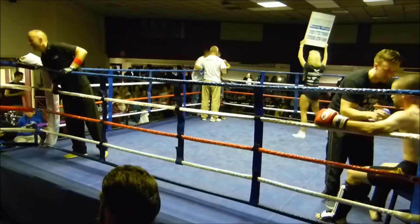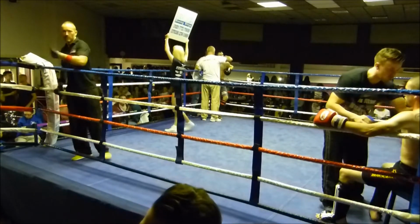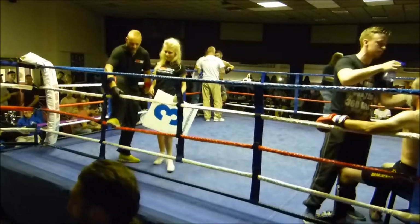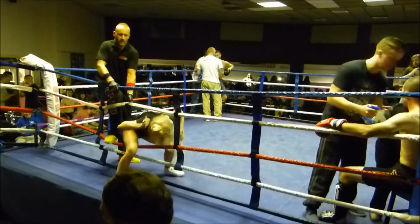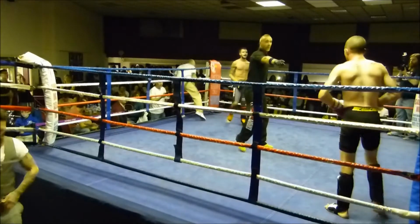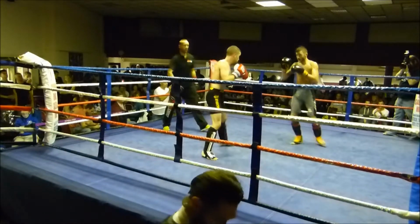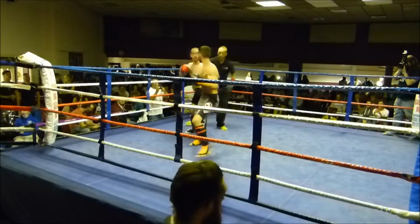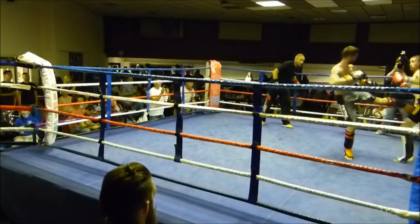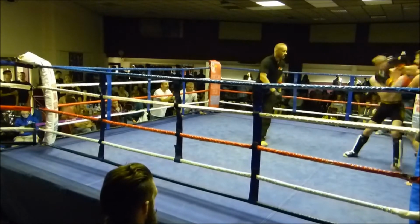Gaz could try and time Barlow's forward movement, just level change, come under him, and score on that double leg a few more times. Barlow has a very heavy forward movement. He's really storming forward with those straights. If Gaz can use it against him. Going to the third, see if we can see a more clear winner in the striking exchanges. To me, Barlow's being the aggressor. Throwing his hands fairly wild, but his aggressive style is working.